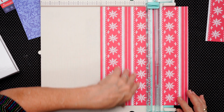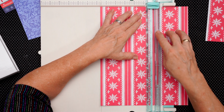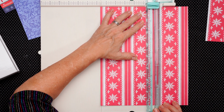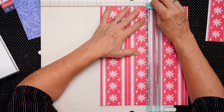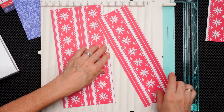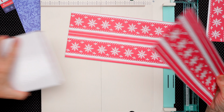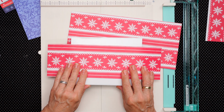Okay. You can see here and here where the cut's going to be, and I'm trying to make sure it stays on that red line, like up in here. So let's go. Not bad, huh? So here's what I have for the top of my box. That's going to be really vivid and pretty.